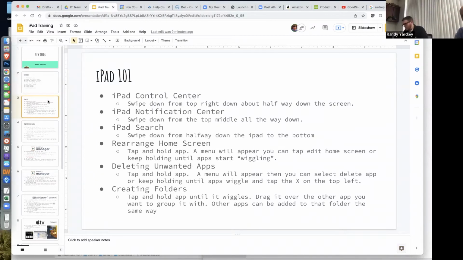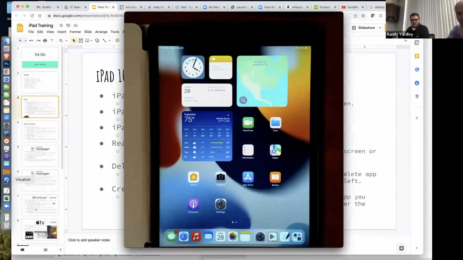Okay, so the first thing that we're going to talk about is the basics of iPads. A lot of this, if you have an iPhone, you're probably fairly familiar with it. If you've used an iPad for a while, you're probably fairly familiar with it. So let's open up the iPad here. One of the first things with these iPads are there are a few different menu options for them. One of the first ones that is really useful is the iPad Control Center.